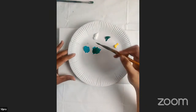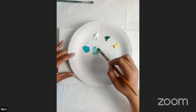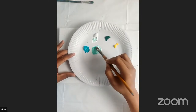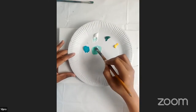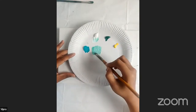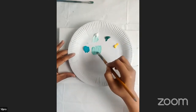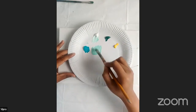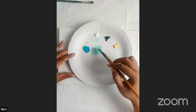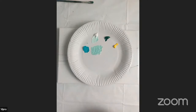And you have to mix a good amount of white. So take white, mix it. Mix it well. And take more if needed. So you have to adjust the color by mixing white. And it should look similar to what it looks like for me. Okay. Something similar. And I did miss one more color.